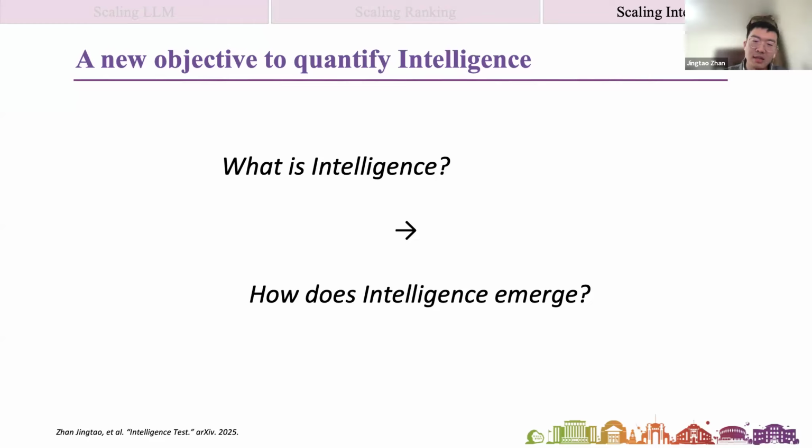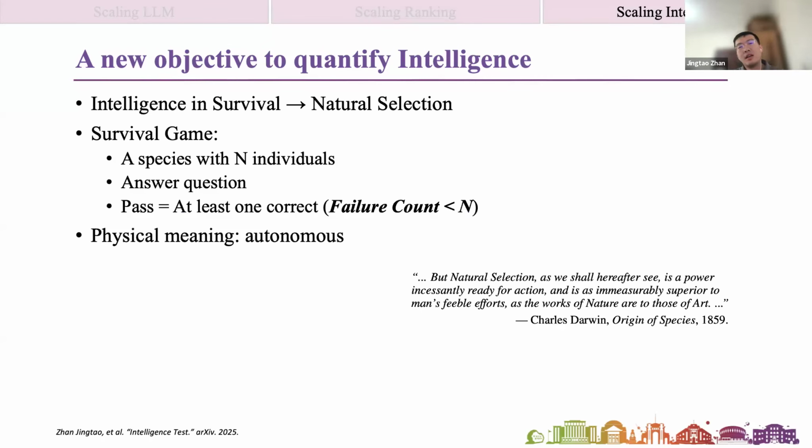And we propose: how does intelligence emerge? We want to propose a test so that we can know exactly when AGI actually comes, and we can clearly define different levels of intelligence. And I think the quite obvious answer is that a natural way to define or test intelligence is natural selection, because natural selection is nature's way to filter out the unintelligent and let only the intelligent survive.